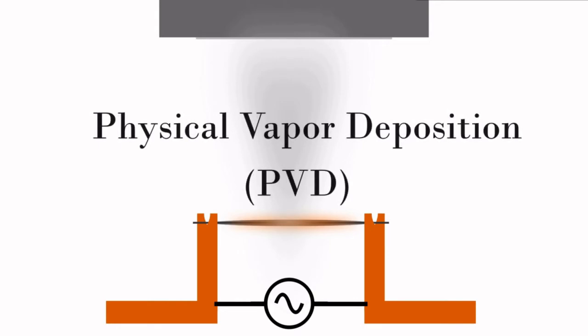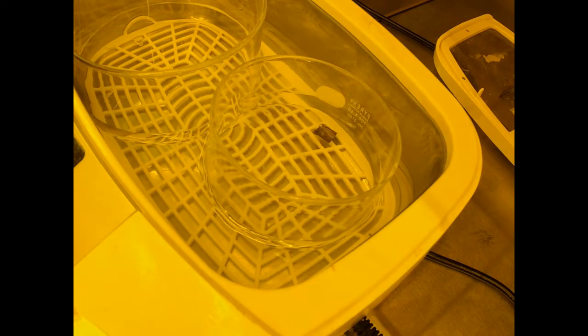Next, we use physical vapor deposition to deposit our metallic electrodes. Resistive evaporation is used to deposit a 5 nanometer layer of chromium onto the sample to promote adhesion between the graphene and the gold. Then, 100 nanometers of gold is deposited using electron beam evaporation. Gold is chosen as it is an excellent conductor and unreactive, so it is not susceptible to oxidation in the following process steps. When deposition is complete, the photoresist is removed to leave behind the patterned gold electrodes using liftoff.